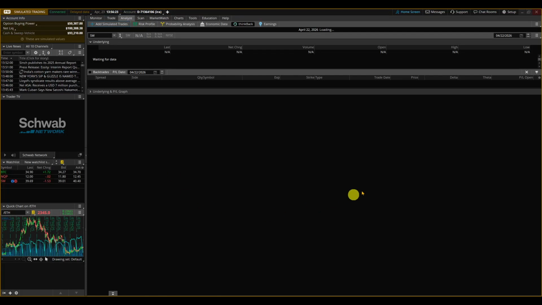Hello, today we will guide you through how to hide drawings on Thinkorswim. If your charts are cluttered with lines, notes, and zones, but you don't want to delete them, Thinkorswim lets you hide them quickly using drawing sets. We'll walk through opening the platform, focusing the chart, finding the drawing controls at the top, hovering to reveal the drawing set menu, and selecting the default set so your annotations disappear from view while staying safely saved.